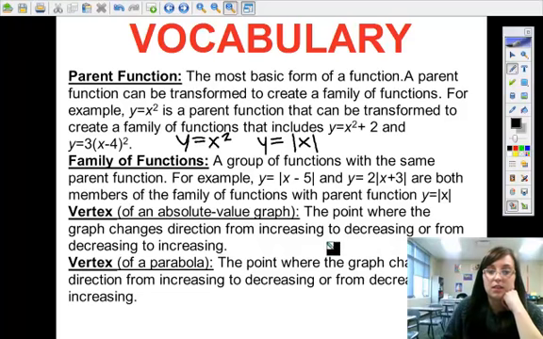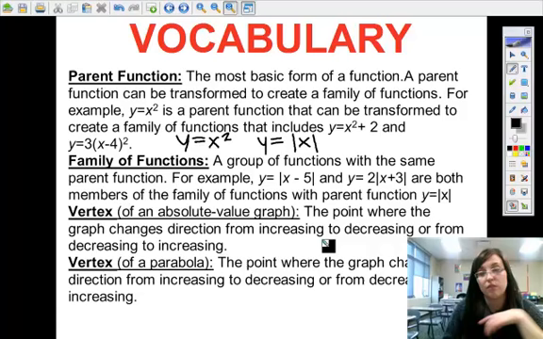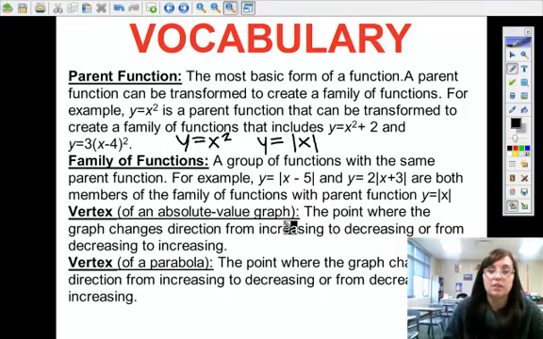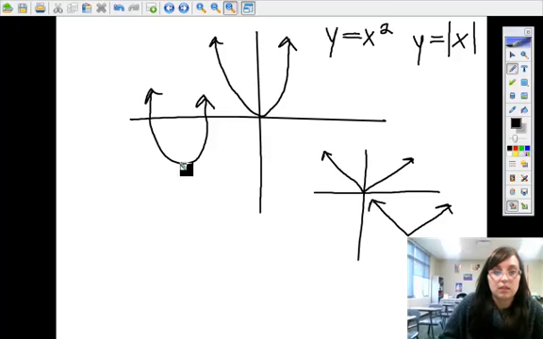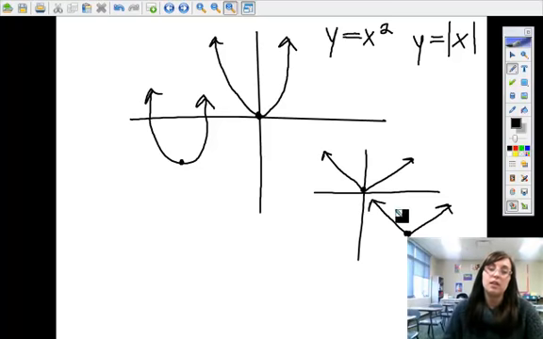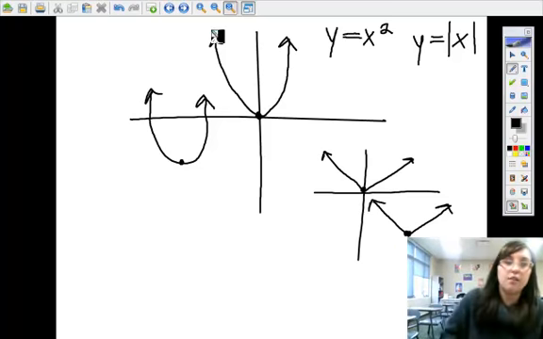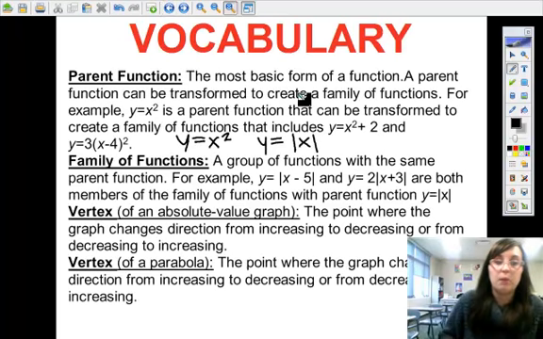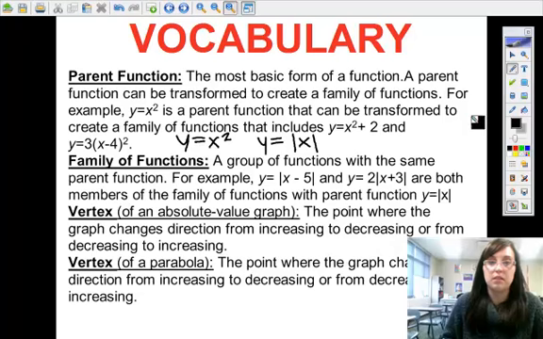The vertex is the easiest thing to look at when you're talking about translations and trying to figure out what the equation is. And the vertex is the point where the graph changes direction, okay? So from increasing to decreasing, or from decreasing to increasing. So when we're talking about our other examples, I'm going to go back to that page. The vertex is just this point right here that I'm drawing, or on the absolute value graph, right where it changes direction, okay? So it's an easy spot to look at the coordinates to see what's happening to your entire graph. Go ahead and pause the video if you need to copy down these vocabulary words.